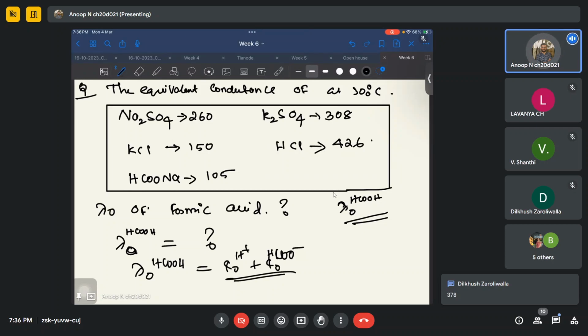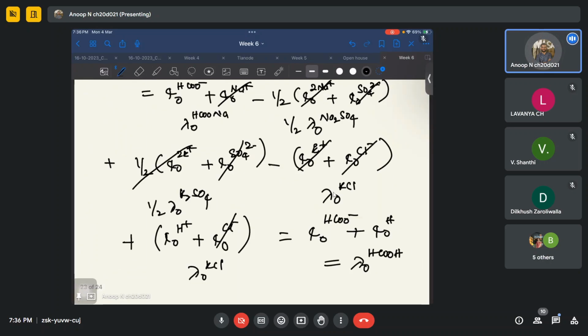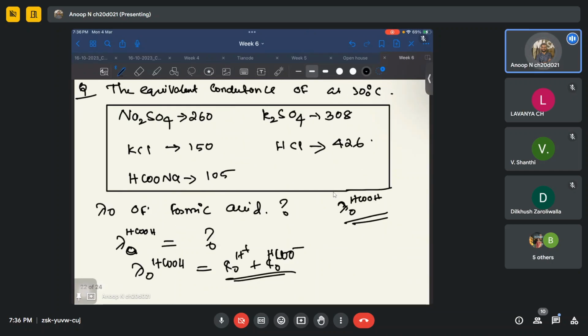Yeah, and the answer is not correct. Something went wrong in between. So please recheck it. So I'll come to Shanti's point. Yeah. So in order to get this combination, we have to try trial and errors. Trial and errors means you have to think a little and write it down. So there is no direct formula for writing like this. We have to write combinations so that whatever extra comes in, whatever is given here, HCOONa is given.